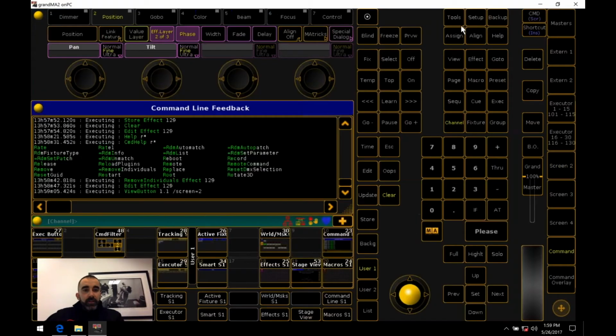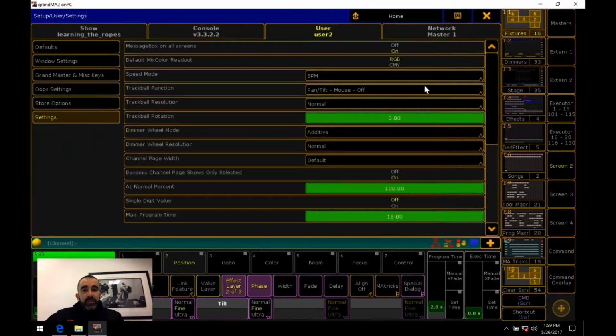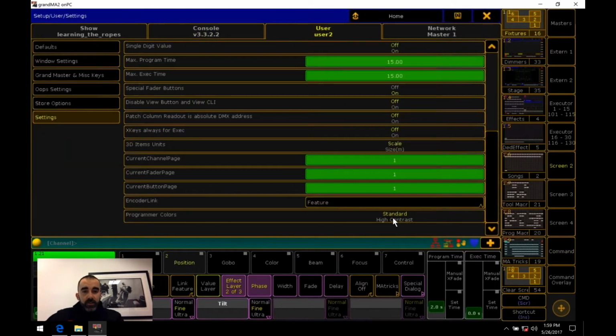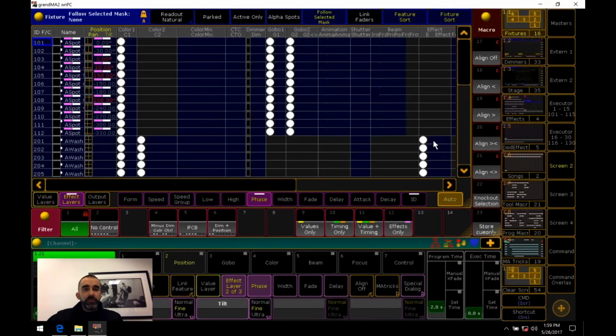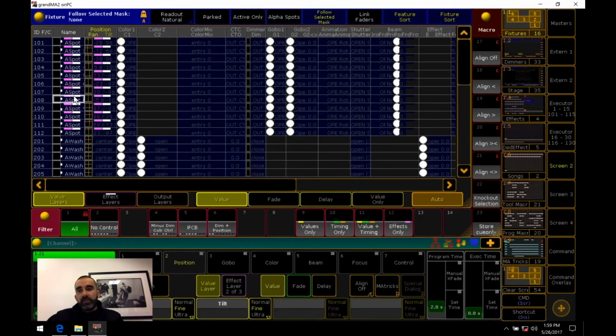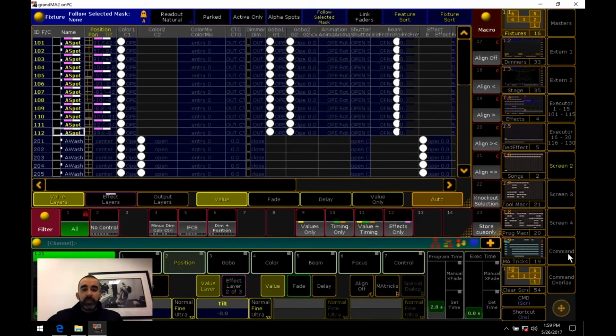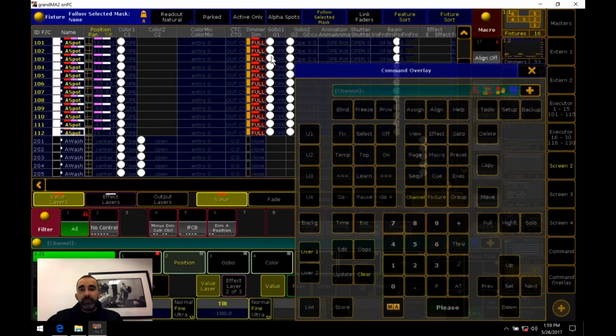Just so you're not caught off guard, if you ever see it, the user settings have what's called a high contrast mode for programmer colors. So historically, you've heard us talk about active information. Active information is usually red text, red background.